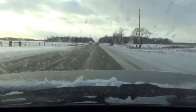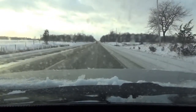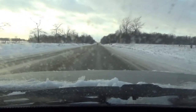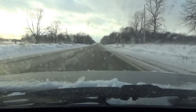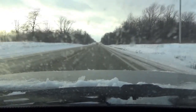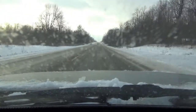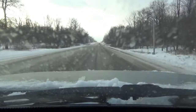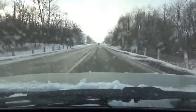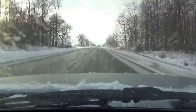So she put it in the ditch. She went down in the ditch and the front end was on the other side of the ditch. The main thing, she wasn't hurt. Those people were just passing by and offered to help, so that's awesome. They had a big truck and chain and all that stuff and pulled it out back onto the road. We found her license plate. It was implanted into the snow bank. Just cracked the front bumper a little bit, but really she got off pretty lucky.